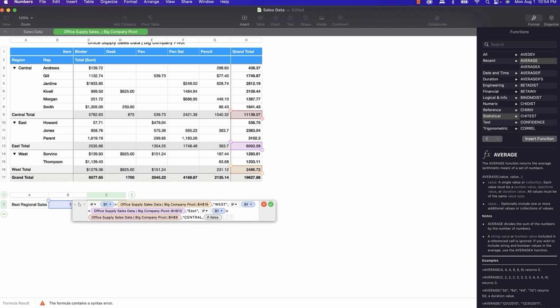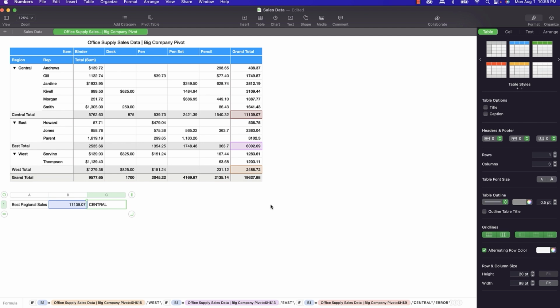"central." Now, a thing about the text is if you don't put the text in quotation marks, then it will begin bringing up other functions. So you want to put text in quotation marks, or it's going to start adding other things in there. So in this case, we're going to tell it if not, then "error" if there's anything else left. Now, see, it's automatically got our curves over here for parentheses, and we'll check the checkbox. And there you go. Central is the winner.